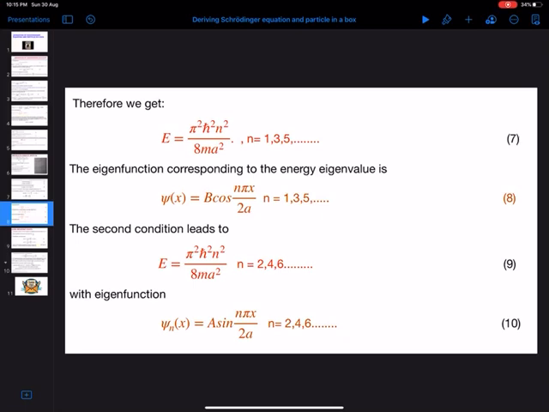If I have chosen minus a to a, the width is 2a. If I have chosen minus 2a to 2a, then it will become 4a. So there you have to write a as 4a whole square, and in equation number 8 you have to write 4a. Accordingly the width will change. This is a very important concept which you will get in CSIR NET questions also. They will change the width and ask you the particular eigenfunction or eigenvalue. Most students make a mistake here, that they do not change the width. So the width is a, and you have to change it accordingly as given in the question.